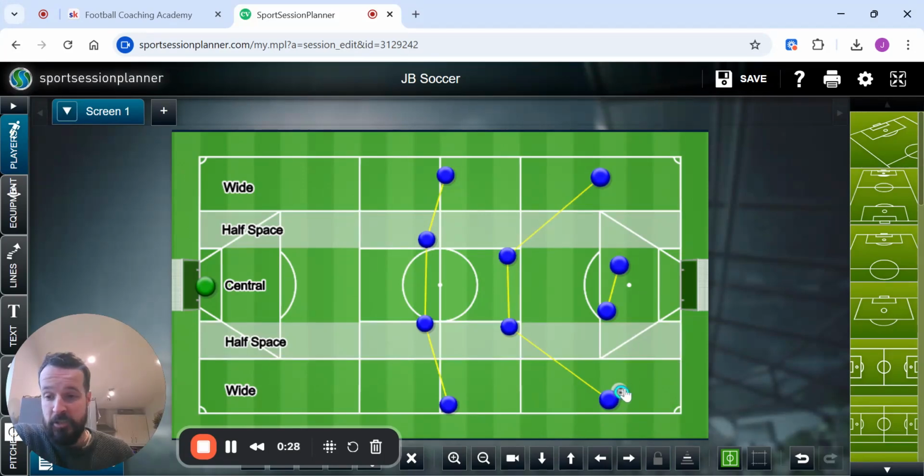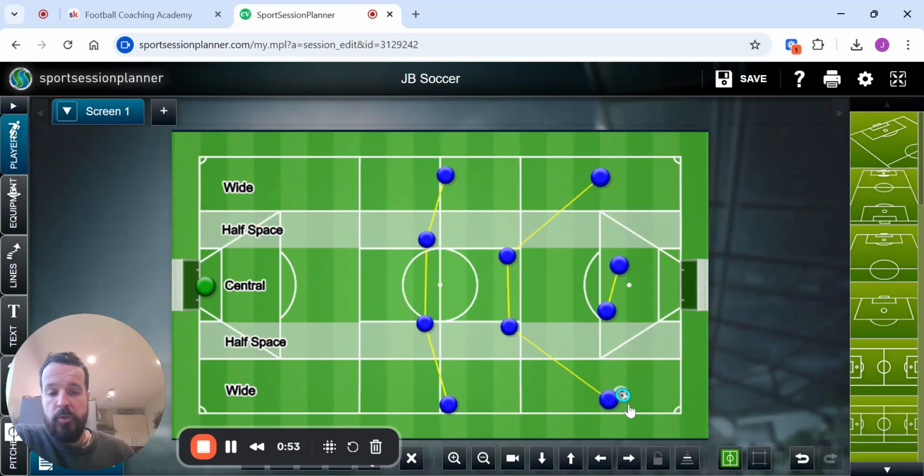The statistics on goals converted from wide areas, from this position here, are 5%. Okay, so roughly a 5% conversion rate from a cross from a wide area. It's 5 conversions in 100 crosses. If you wrap that up, there's a very low likelihood that you're going to score a goal from one of these wide areas.